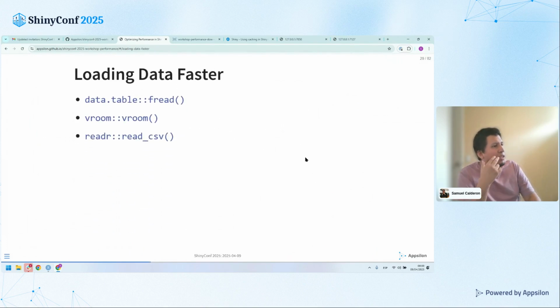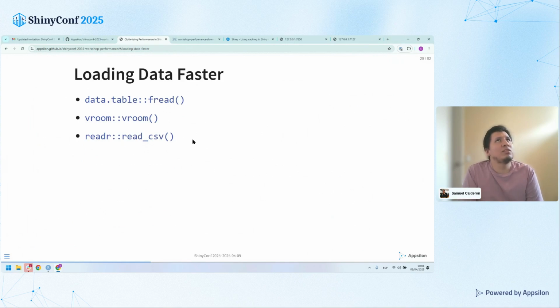So for loading data faster, this is taking into account that our file format right now is CSV, and we have different options at our disposal in R. We have the data.table fread function. We have the vroom package with the function of the same name, and we have the readr package. We might have some others.